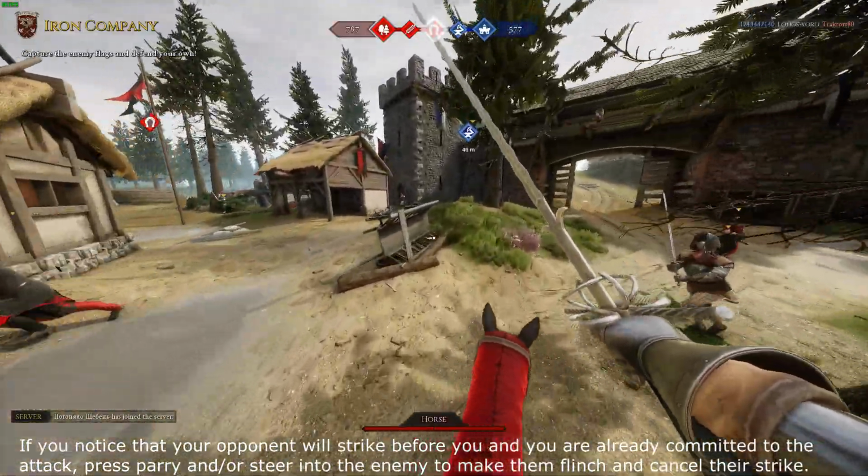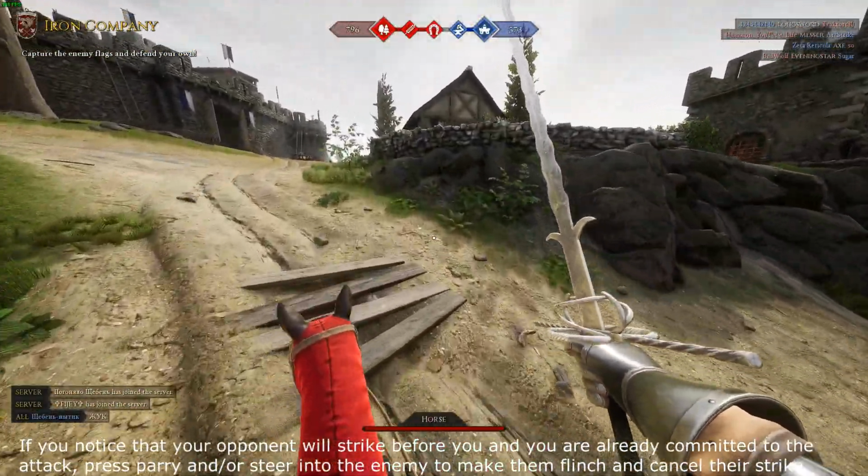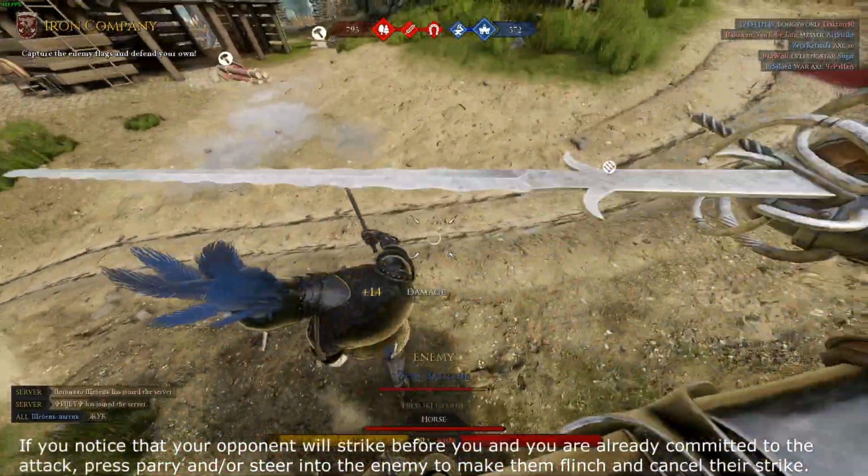If you notice that your opponent will strike before you, and you are already committed to the attack, press parry or steer into the enemy to make them flinch and cancel their strike.